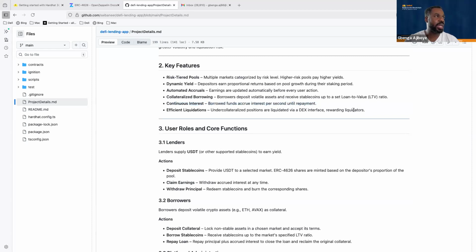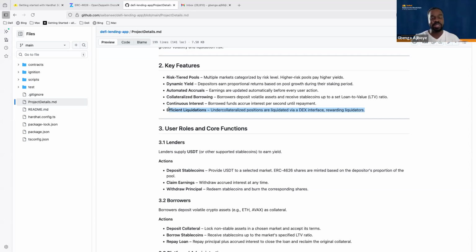Now, the liquidations here are going to be handled by a separate service, but the cool thing about liquidations is, I mentioned that as a lender, when you lend and people repay interest, the value of your lending shares actually grows, so that means you can claim more than you deposited. But not only that, when a loan goes bad and the loan gets sold off, 40% of that loan also gets deposited in that pool.